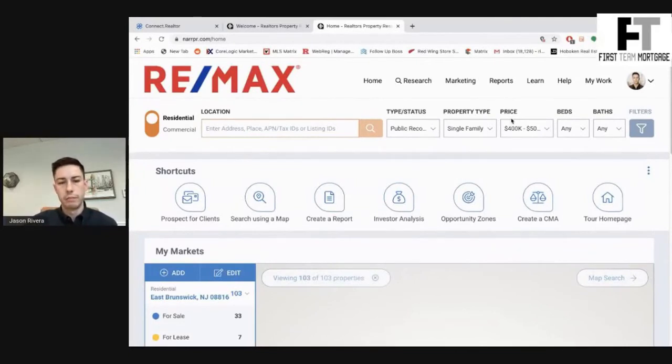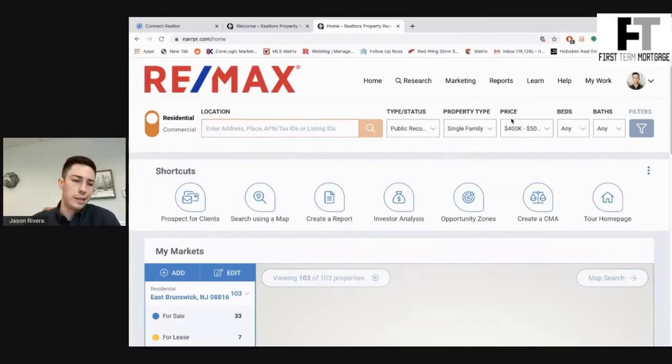So this is the be all end all for a lot of realtors when they're doing CMAs or doing market research in general, because it does link all of the accounts that you have with the MLSs to this portal. That means if you have 3 or 4 different MLSs and you're tired of going back and forth between them to do just basic research, or even create CMAs with towns that are really close together, where sometimes, depending on where a town's located, there could be 2 MLSs right on the border. Rather than switching back and forth between different MLSs to get your comps, if they're placed in the improper MLS, this will pull all of them.